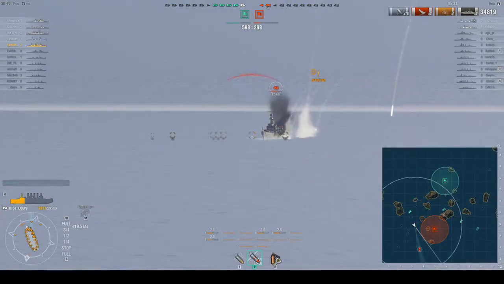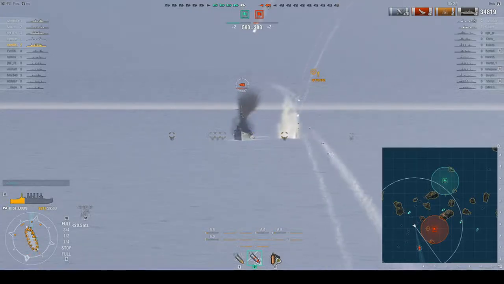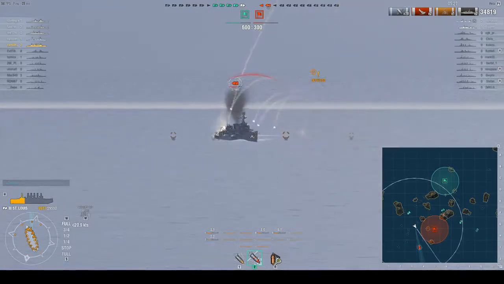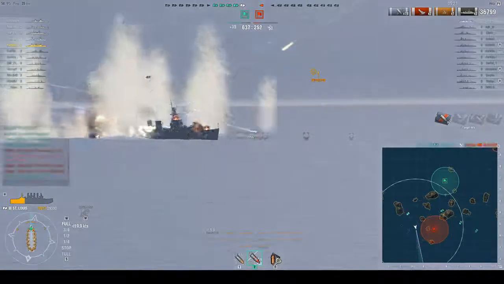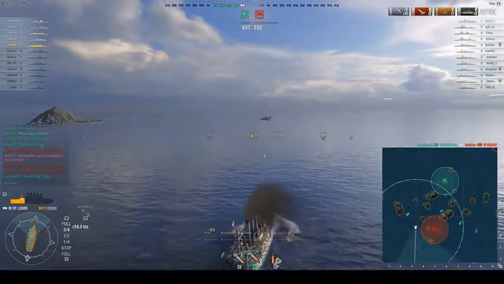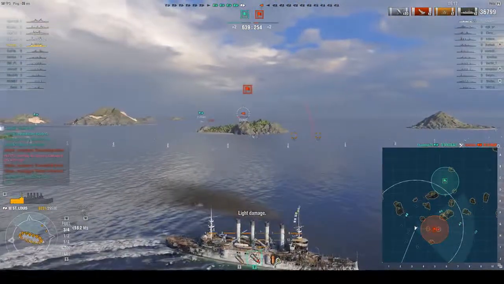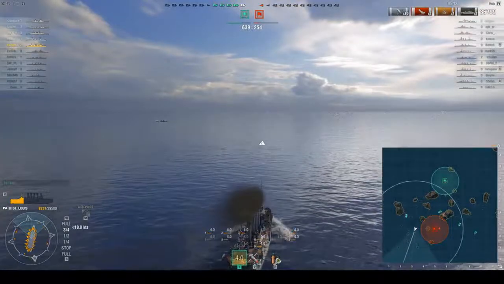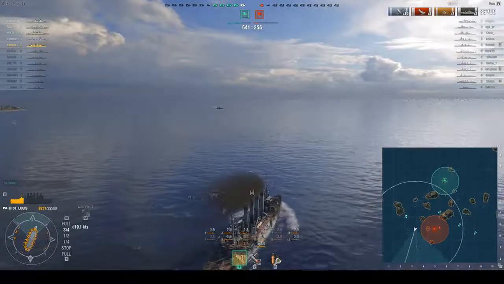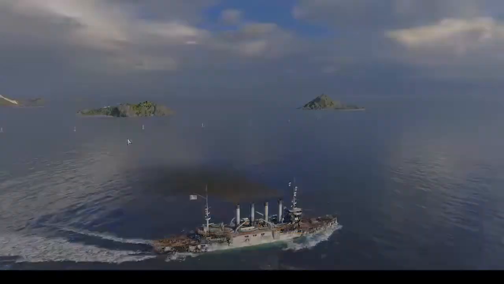I'm launching AP. I probably ought to really have switched to HE for this bit, because he's too angled really for AP to actually hit a citadel. Now he's just turning now to get his torpedoes off. This is what he's planning to do, except he's opened himself up for a battleship broadside. But I don't know whether he got his torpedoes off, so I'm turning just in case he actually did get them off. I suspect he was nearly going to. However, that destroyer is dead, and there we go.